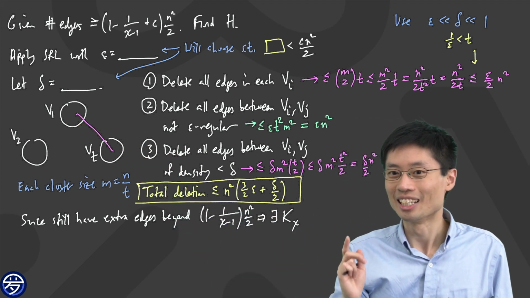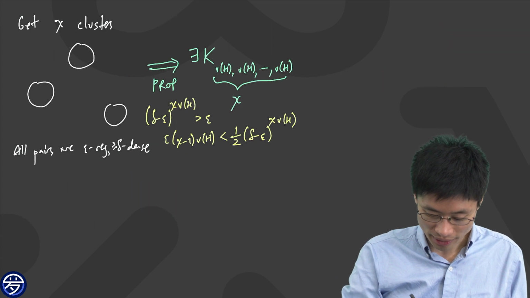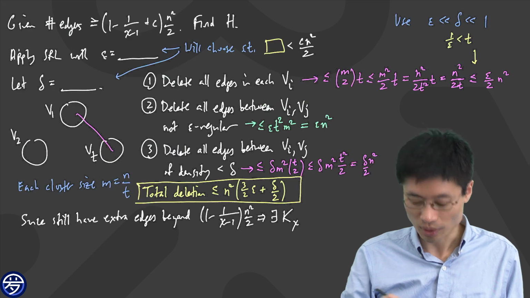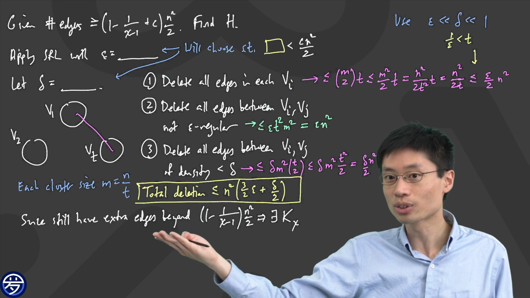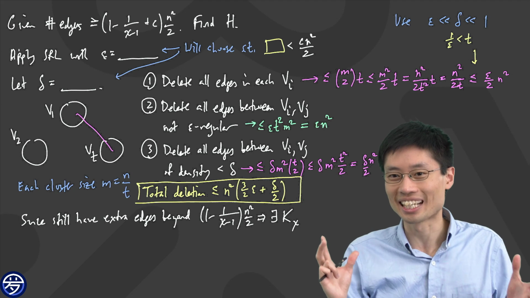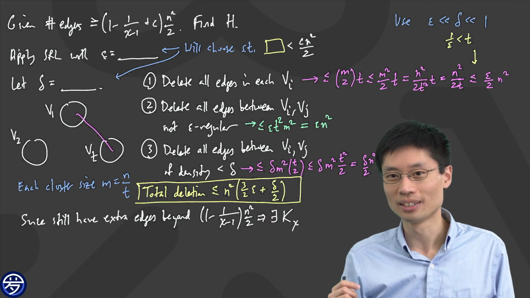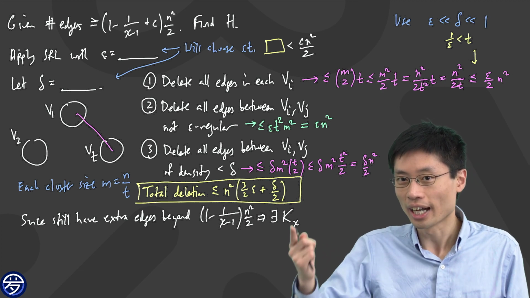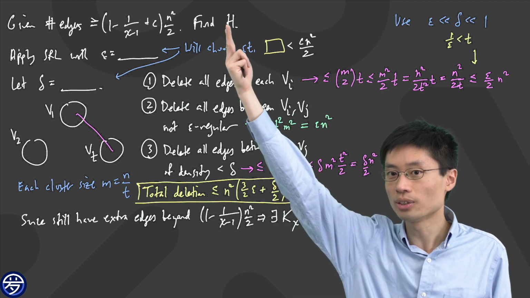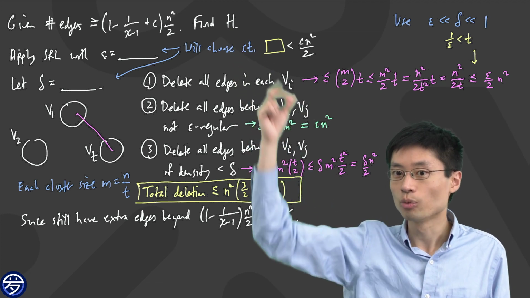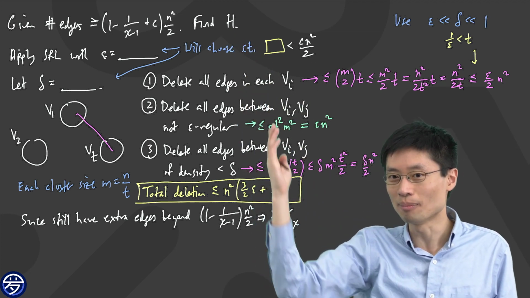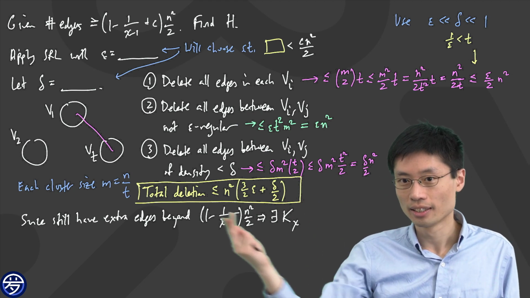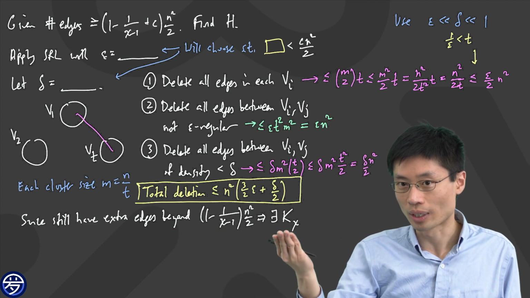I see, it's because I skipped a step, I went too fast. If I go back here, how do I know there's chi clusters? It's because there's a K_chi. Going back to here, how do I know there's a K_chi? I used the normal Turán theorem. Why this is exciting is that we're using the regularity lemma together with the normal Turán's theorem to get a normal complete graph. And then using what we just proved, we can use that to get an arbitrary graph which just happens to have the exact same chromatic number as your K_chi. So once we get this K_chi, this part comes from the Turán result.